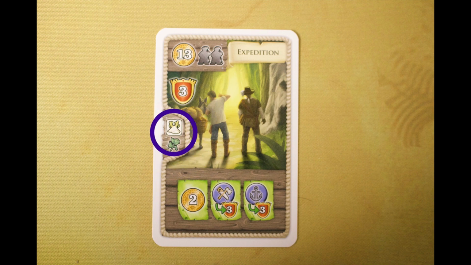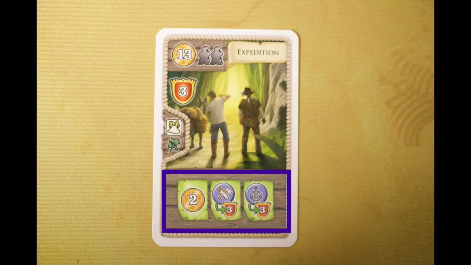Directly below that, you're going to see 2 icons. The top one shows a trade good, either tobacco, corn, or sugar, and the bottom one shows an object, either a spyglass, a book, a map, or herbs. Finally, at the bottom of the card, you'll see the effect of the card. The background colors indicate what type of effect it has.